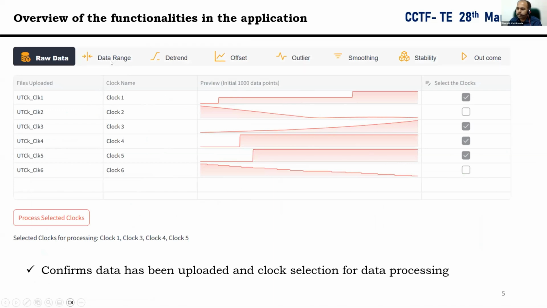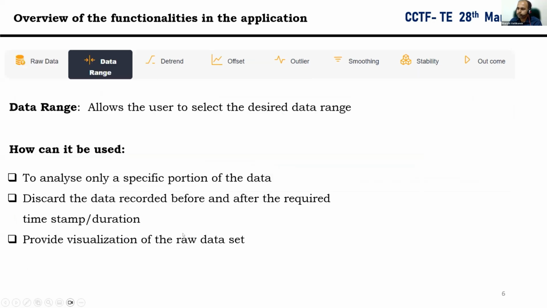And then for the further processing of the data, each file is renamed as clock 1, 2, 3, 4 internally, so that it is easy when we are processing further. Each file or clock data is renamed as clock 1, 2, 3, 4, and 6. Here we can select the candidates or the possible clock data which we want to analyze, and then we can click proceed to analysis. Analyze the clocks in other formats.